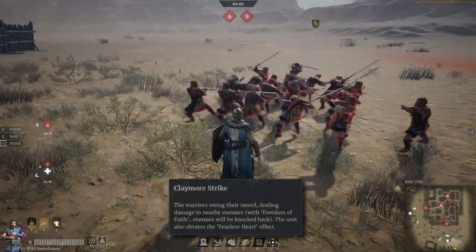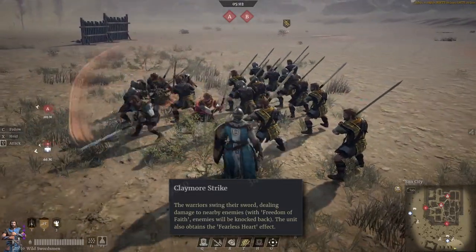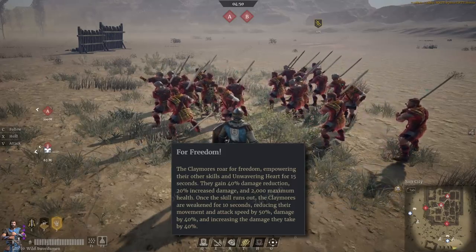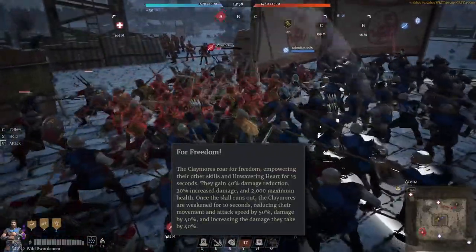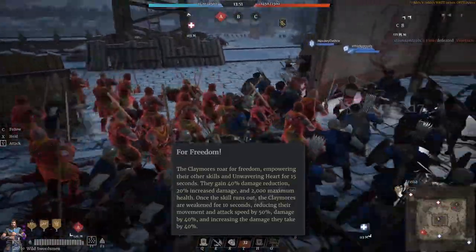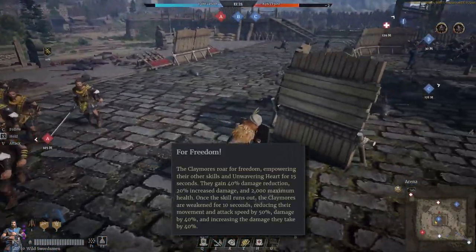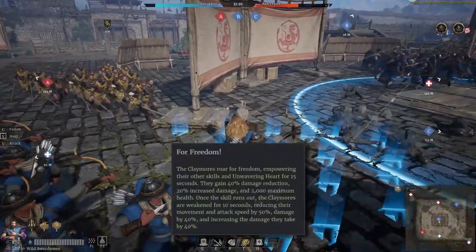Claymore Strike. The warriors swing their sword, dealing damage to nearby enemies. With For Freedom, enemies will be knocked back. The unit also obtains the Fearless Heart effect. For Freedom. The Claymores roar for freedom, empowering their other skills and unwavering heart for 15 seconds. They gain 40% damage reduction, 20% increased damage, and 2,000 maximum health. Once the skill runs out, the Claymores are weakened for 10 seconds, reducing their movement and attack speed by 50%, damage by 40%, and increasing the damage they take by 40%.